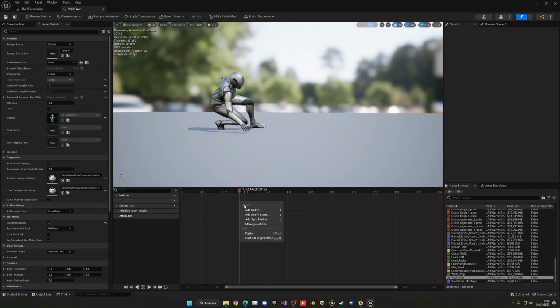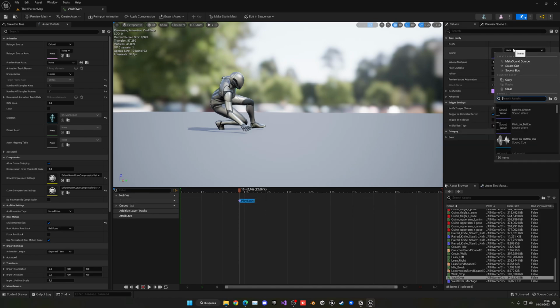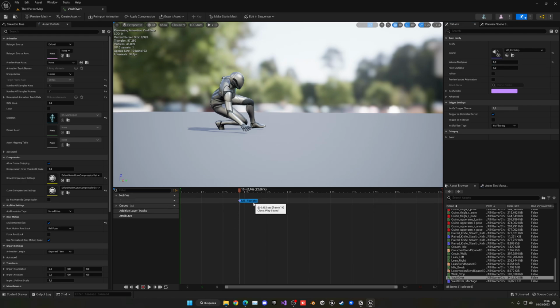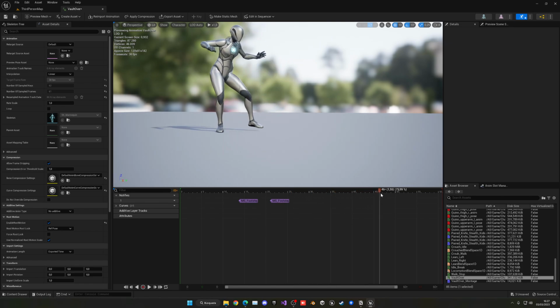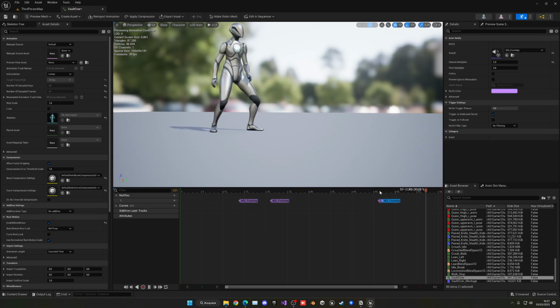In the notify track, add a play sound, and this is going to be the MS footstep. If you want, we can increase this to 1.3 like we did before, because I guess that's a bit harder since we're hitting with more velocity, but it's up to you. Then here it's touching with the other foot, so let me just click and paste it because I already copied it. There you go, and then jump, and here we actually can play two separate footsteps. Here we have one, and here we have another one. Because they will probably be overlapping, we just place this here and then move it a bit to the right, and you can see over here, there we go.